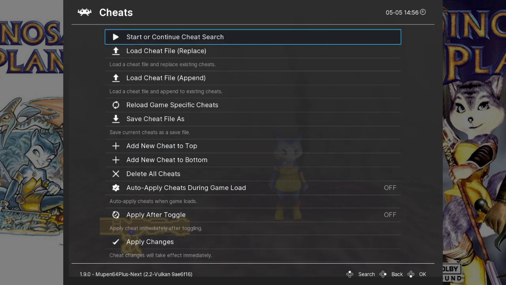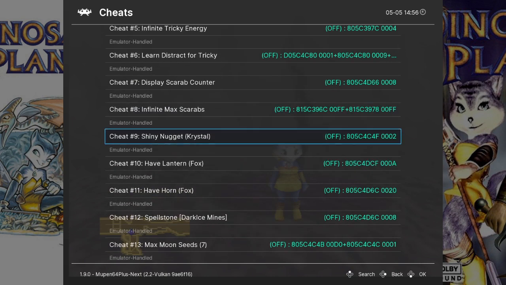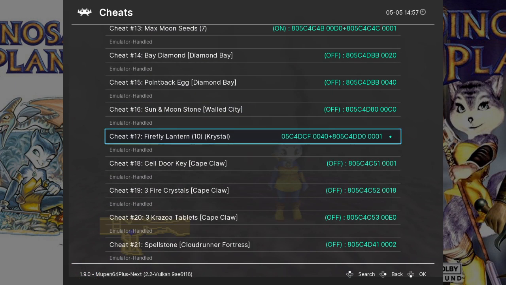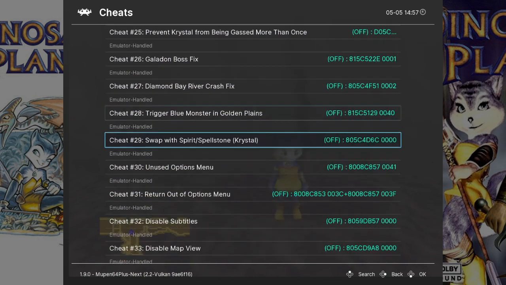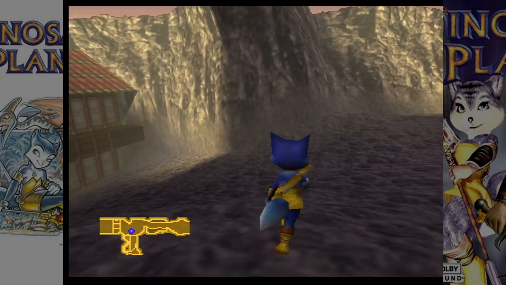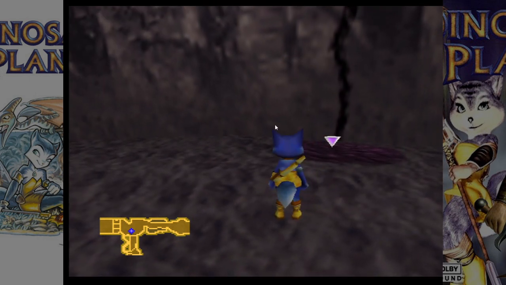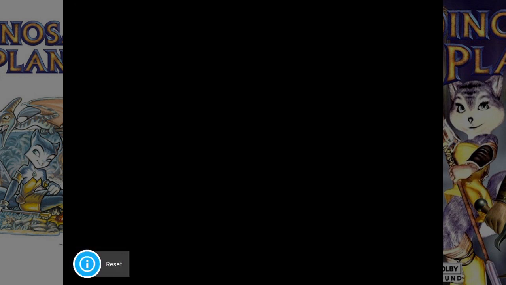All right. Cheats. Let me turn the items on if I can. Lantern Horn, Spellstone, Moon Seeds. That might be it. Yeah, I'm not sure what exactly I need. But I think I had to reboot the game to... Oh yeah, because I came out of that boss fight, I still have no access to anything. So I'm just gonna reset and come back.